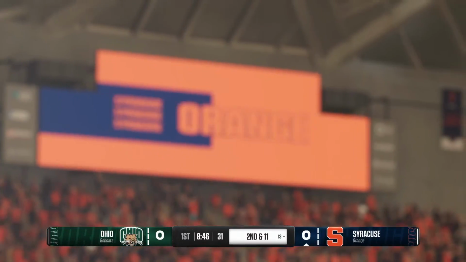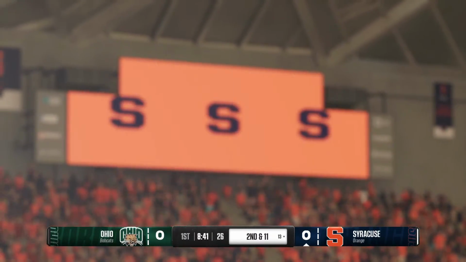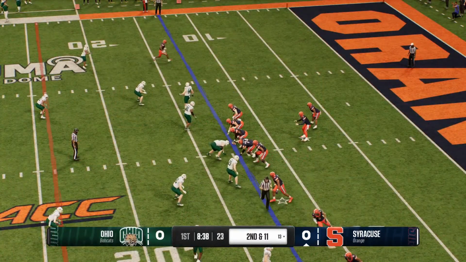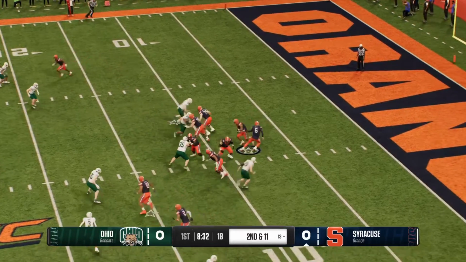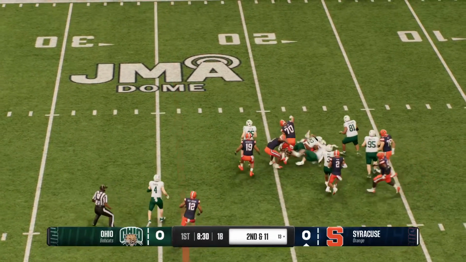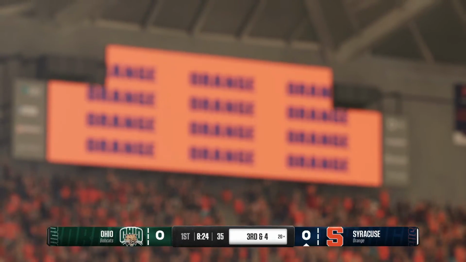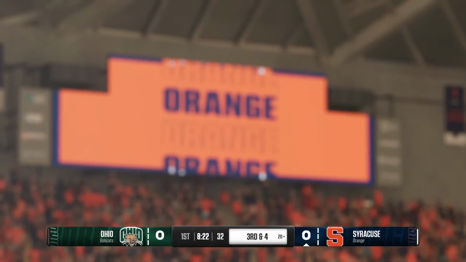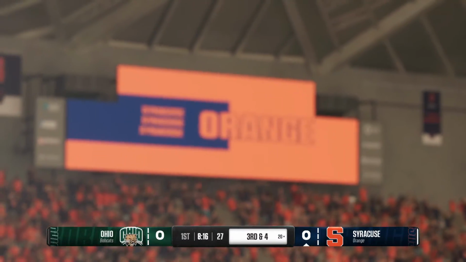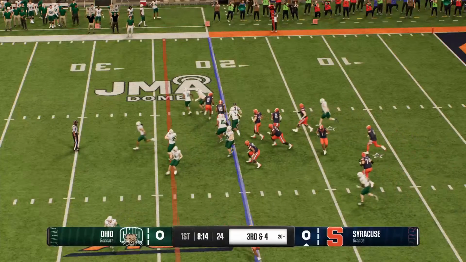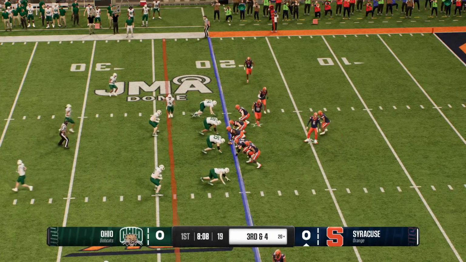You know, you got to be careful when you're running the draw play because you're hoping those defensive ends get way up the field, thinking it's pass. Didn't happen that time, and the defense was able to get a negative play. Syracuse right back at it. It'll be a draw. And he finds enough running room, and he's marked down at the 20. Draws and screens are a great way to slow down really aggressive pass rushers. It allows the defensive ends and the defensive tackles to run upfield. The offensive linemen kind of push them upfield, go down to the next level, try to sneak in a big play. This is the type of play that can give the offense momentum.